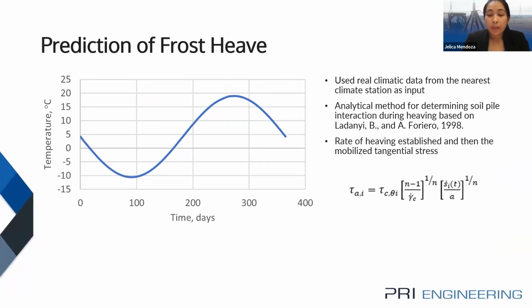And then using that, we also made some more efforts in trying to fully understand how to calculate the frost uplift loading. So we've done the geotech, we've done the pile load testing, but one thing that we really needed to understand more is how to predict that frost heave pressure. Because talking about the Foundation Engineering Manual earlier, the only real guideline that we have to this day is just the numbers provided by the Foundation Engineering Manual for that frost heave.